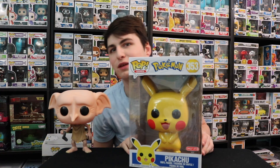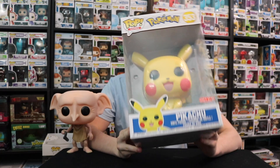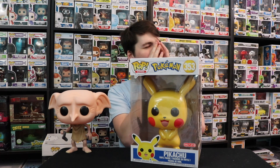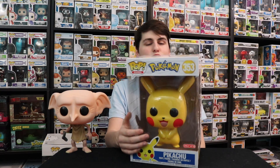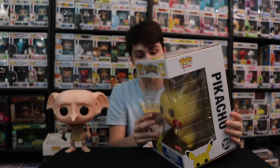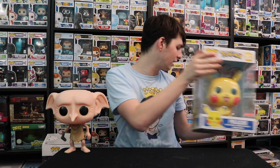Next up we've got 10-inch Pikachu. The only thing that was damaged — and it was my fault — was the top of the box. A pop fell and hit the top of the box, making an actual indent, not just a crease. These boxes are so big that you're going to get damage on them. Plus, you gotta love Pikachu — I usually take this one out of the box anyway. I think they look pretty good in 10-inch form.